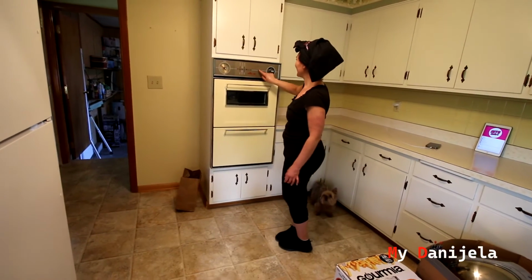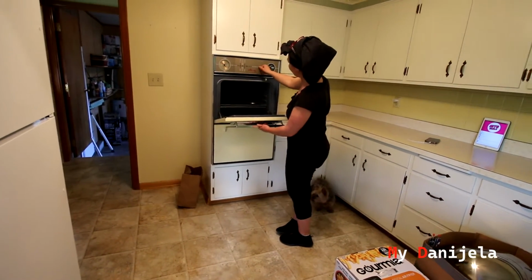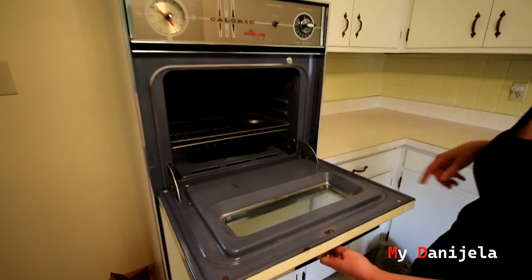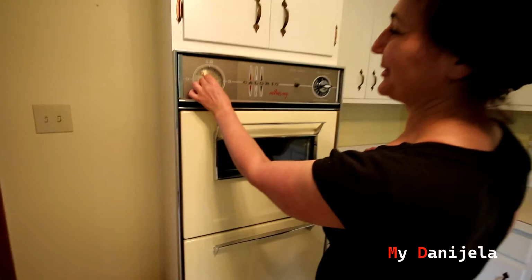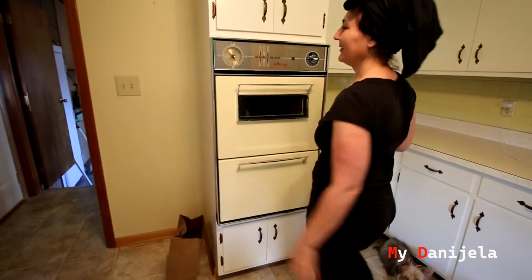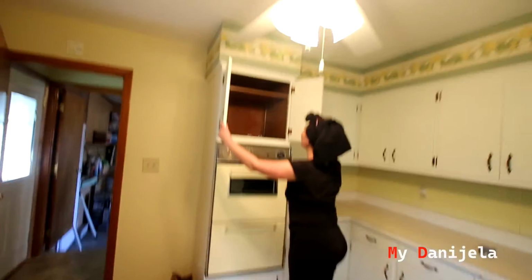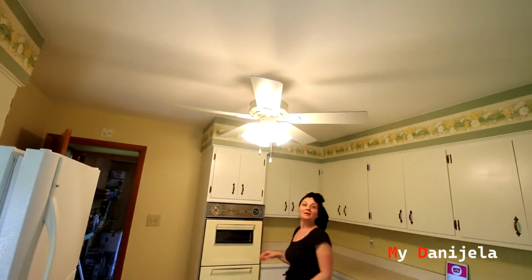Yeah, the gas. Yeah, because we don't know if it's still connected. Light, left, right. Even light. Oh, she doesn't have a light inside. It's probably an old stuff. Oh, look at the watch. Is this working? No, look at the cabinet. And this ceiling fan, that's gotta go. No ceiling fan.